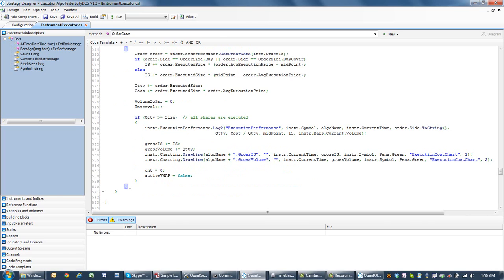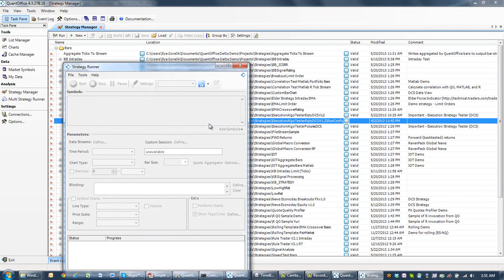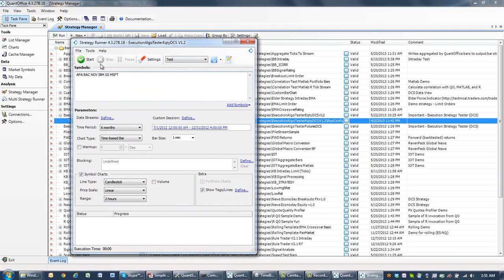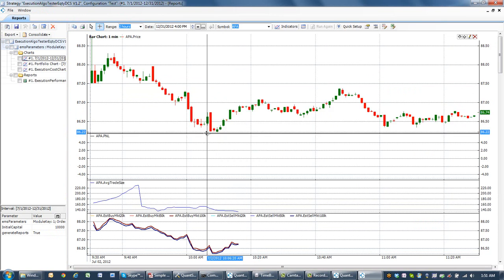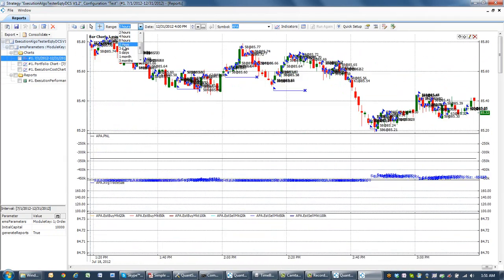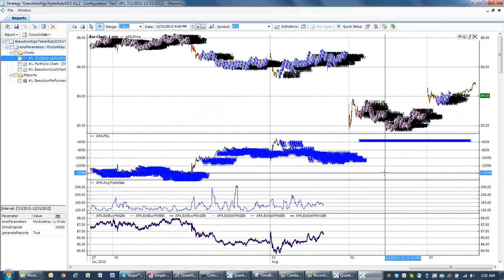Now let's run the strategy. We'll be running the strategy for the universe of 4 tickers. Let me add a couple more: Goldman Sachs and Microsoft, for example. We choose the duration of 6 months, and I'll click on the start command. So the strategy is performing its calculations, and we're visualizing all the relevant information.